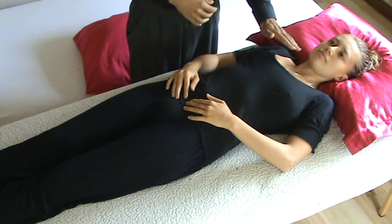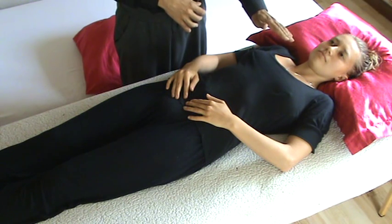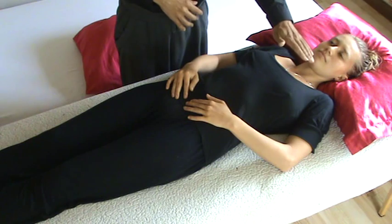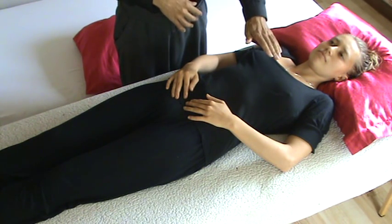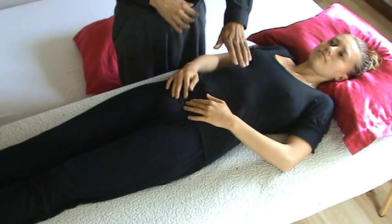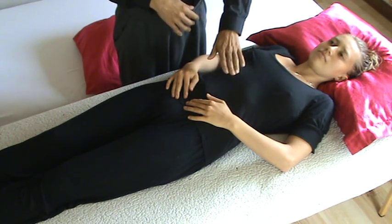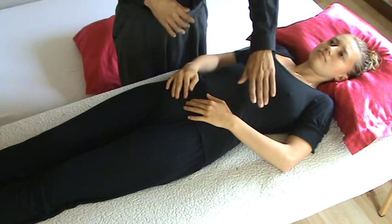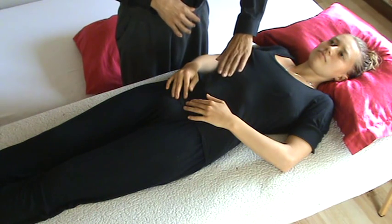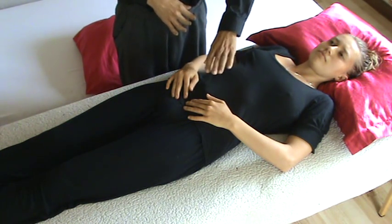So if you start to feel just not a specific meridian, but just the body's energy, you'll feel here that it is relatively smooth. And as I move my hand here towards the third chakra, the energy becomes very agitated. On this side it is smooth, but on her right side there's a very agitated energy.